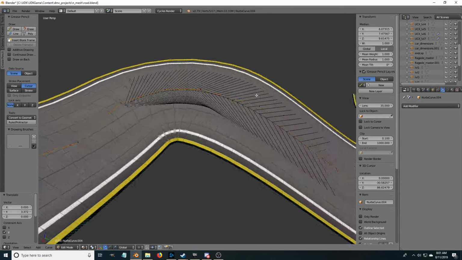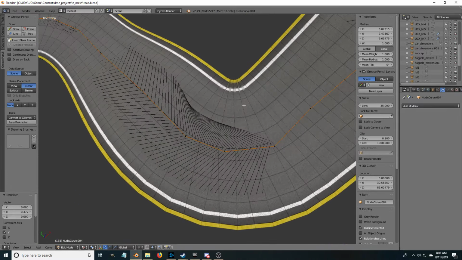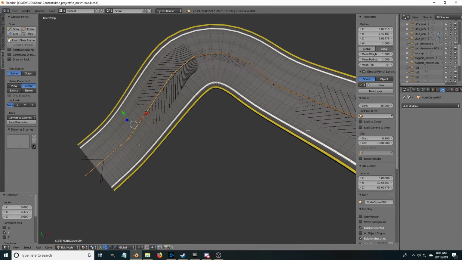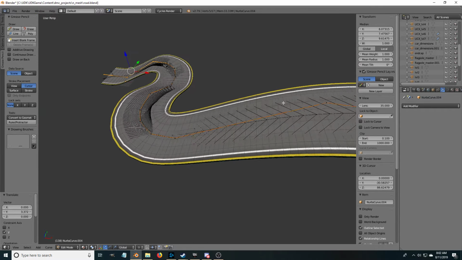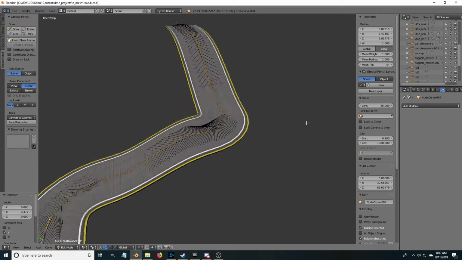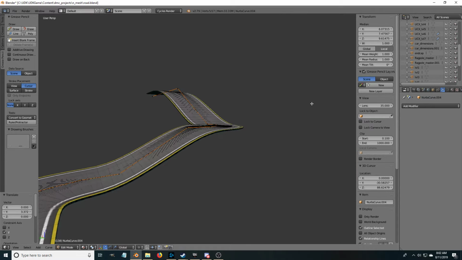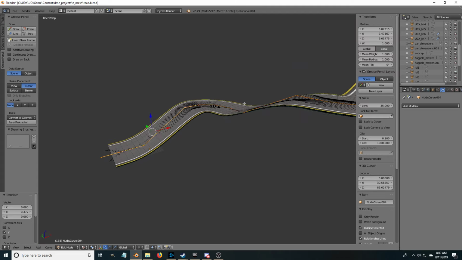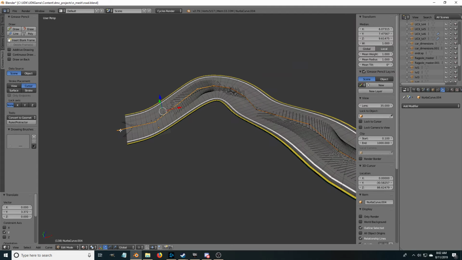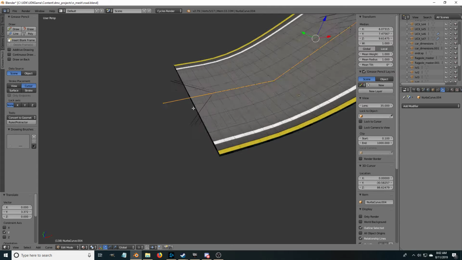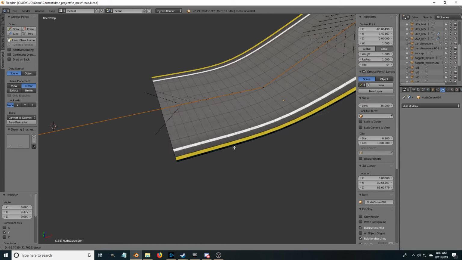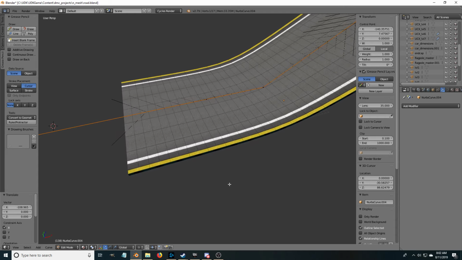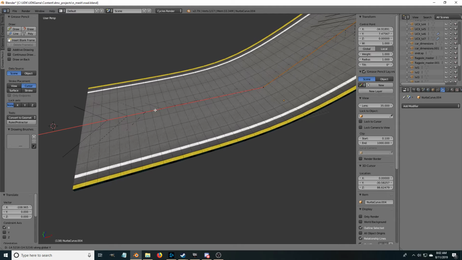I know some people proficient in Blender are screaming right now, wondering what I'm doing wrong. But you know, I'm a novice, so whatever. Okay, I like it. We're not gonna know until we try it. I want to make this starting area a little bit more flat, or create a longer flat section here. Something like that.